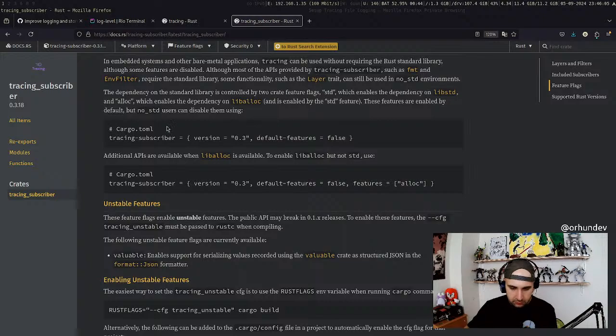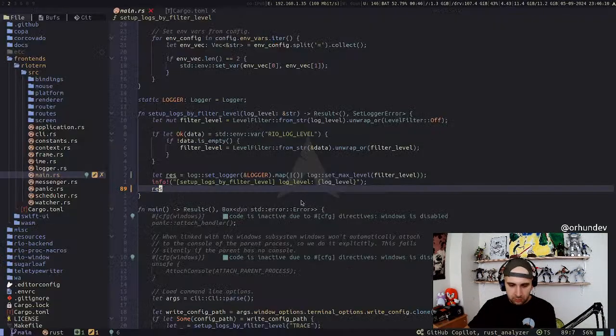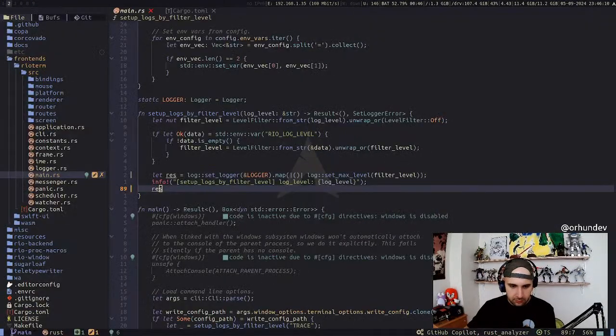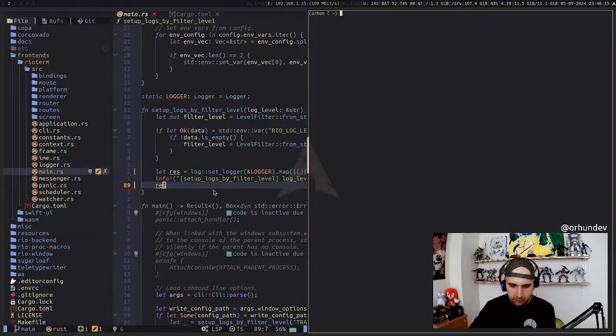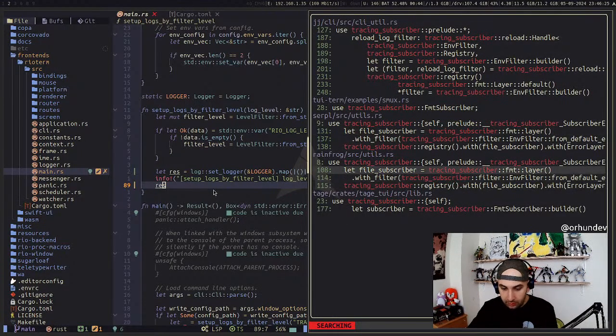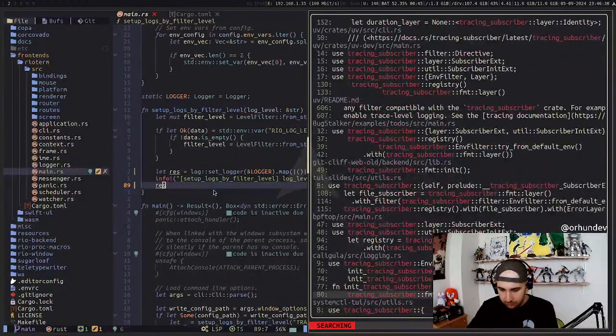Default features also, I guess there was a feature called env filter. Actually, I set this up a couple of times before, and I am pretty sure that I have the exact snippet of code somewhere in my GitHub directory, so I'm just gonna try to find that and copy paste it. I mean, why not? Why rewrite something that I already wrote before, right?